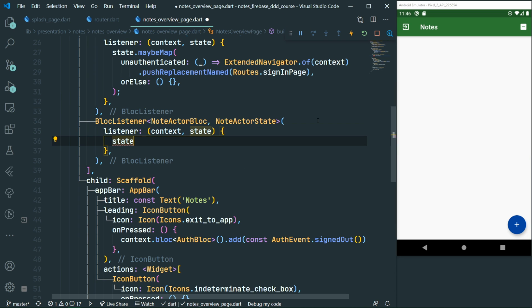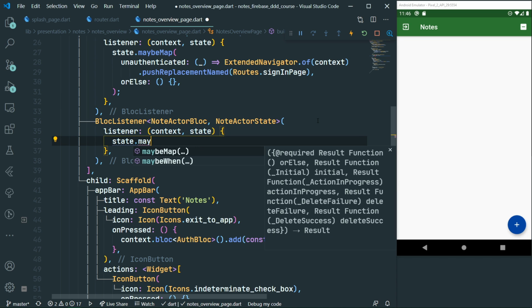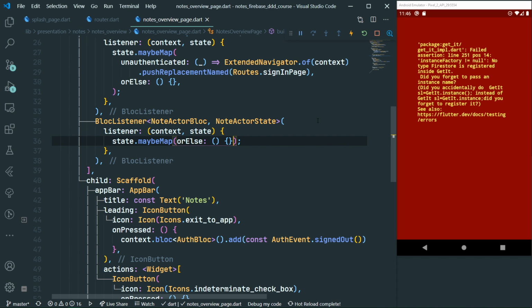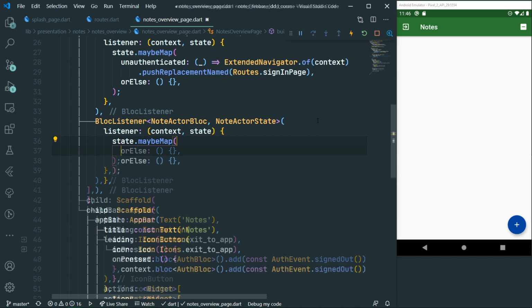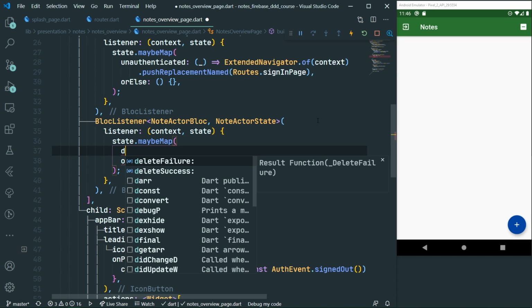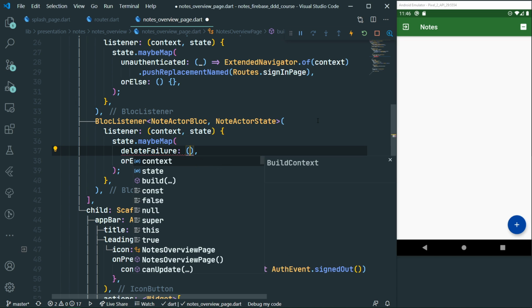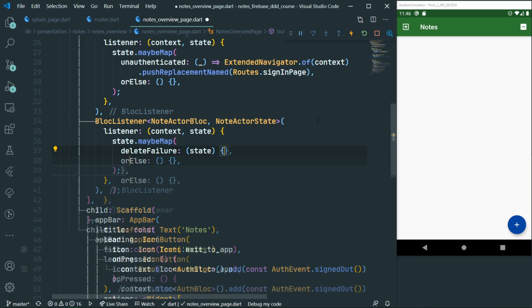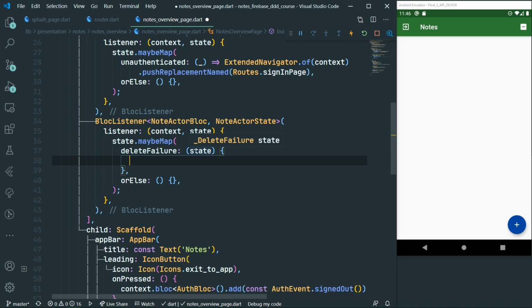So we're going to say, again, maybe map, cool. We're going to ignore everything else except for the delete failure state, which will grant us a state. And this state is of type delete failure.